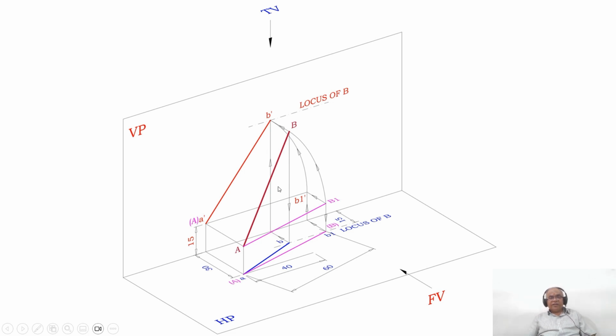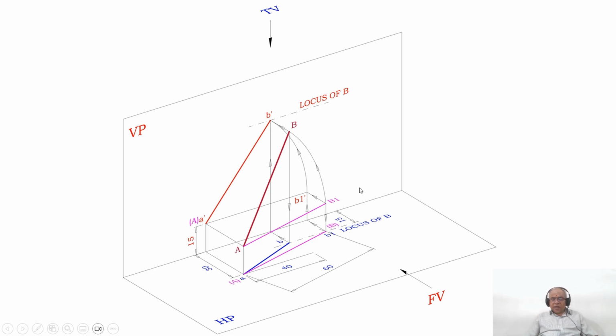So obviously, when you are rotating in space, this point B1 which was here will cut the end projector point drawn from the top view. So when you look from the front view, that point B is projected onto this vertical end projector. So this point will become B dash, then join A dash B dash with a dark line. Then again, now we have the locus of B in the front view. So you mark this point as locus of B and you mark this point as B dash, and of course you have A dash and capital A.